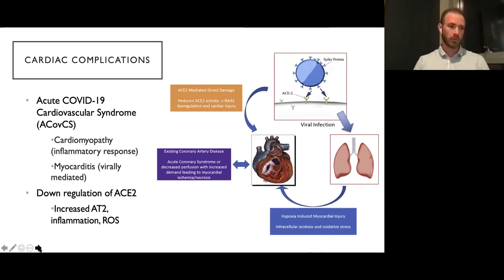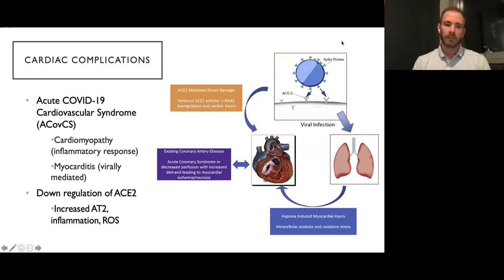As Dr. Brennan alluded to, patients who develop cardiac complications have now been termed to have what is called acute COVID-19 cardiovascular syndrome. This can manifest itself in two different ways. One, through an inflammatory response. If you're looking at the figure, that's the bottom right portion, where the virus enters through an inhaled process into the lungs and results in a massive cytokine response throughout the body that we've spoken about. This can lead to a hypoxia-induced myocardial injury or simply a cardiomyopathy.